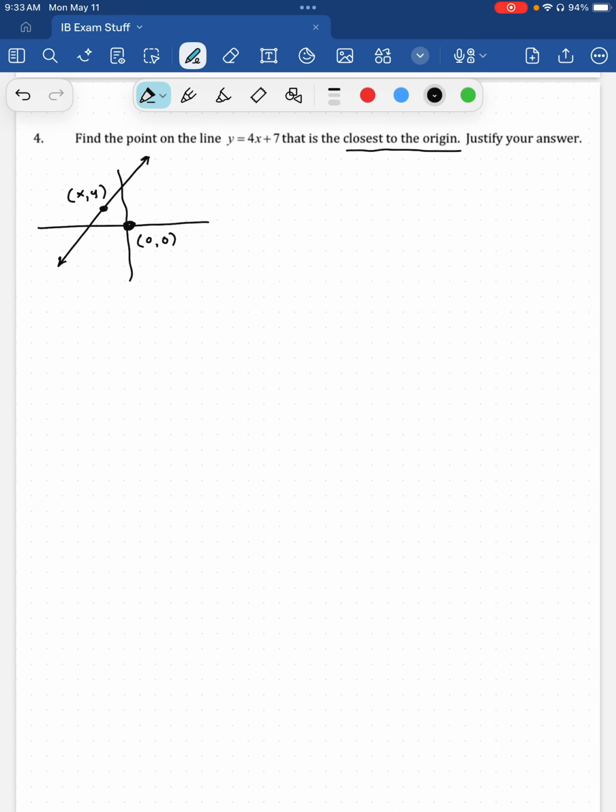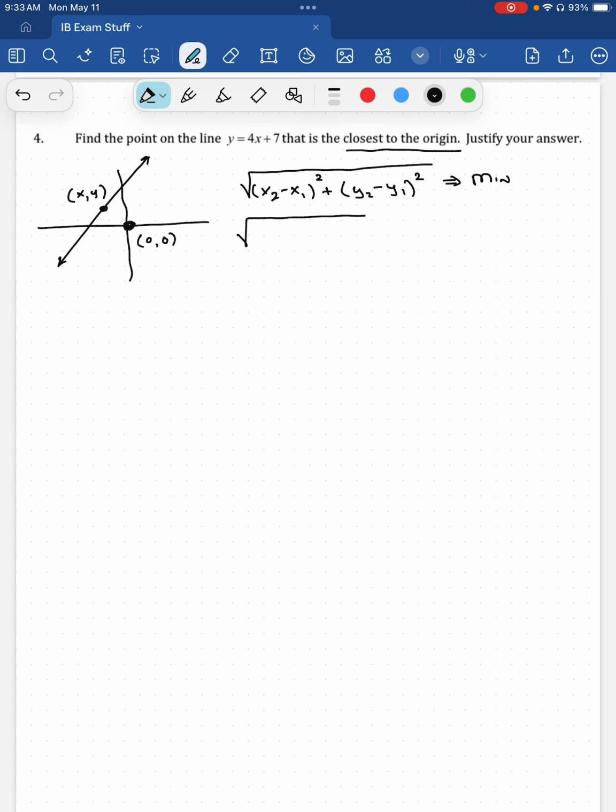Well, the distance formula is the square root of (x2 minus x1) squared plus (y2 minus y1) squared. And we want the closest, so we're going to minimize that. Now, before we attempt to do so, we've got to eliminate some of those numbers. The nice part is we know the origin is one of the points, so x1 and y1 are both going to become 0. So this becomes a simpler thing.